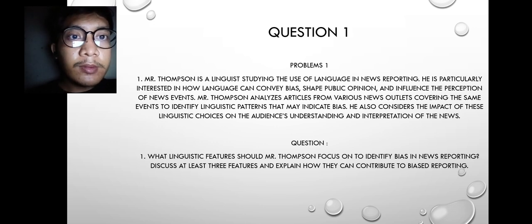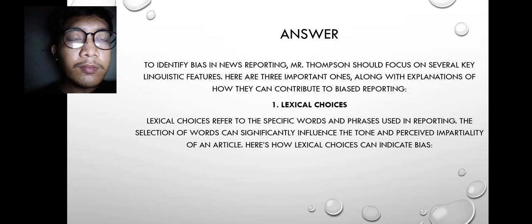Question: what linguistic features should Mr. Thompson focus on to identify bias in news reporting? Discuss at least three features and explain how they can contribute to biased reporting. The answer: to identify bias in news reporting, Mr. Thompson should focus on several key linguistic features. Here are three important ones, along with explanations of how they can contribute to biased reporting.